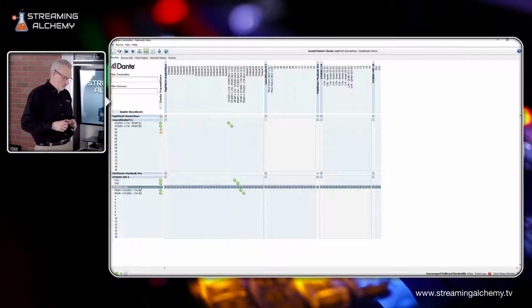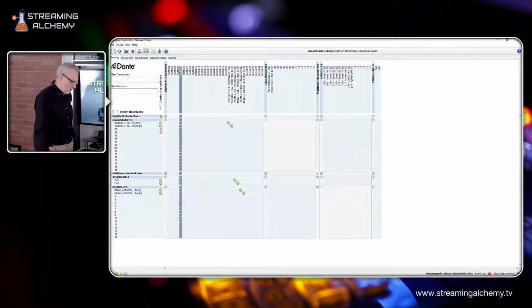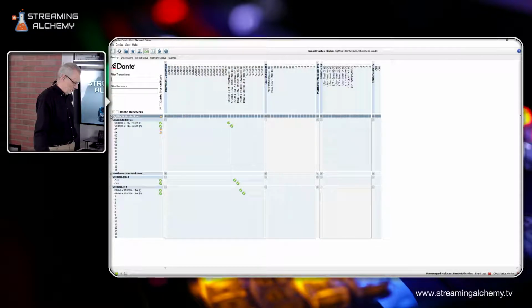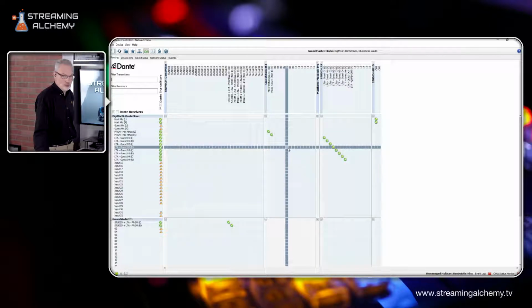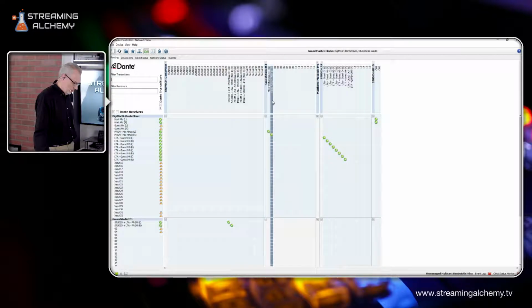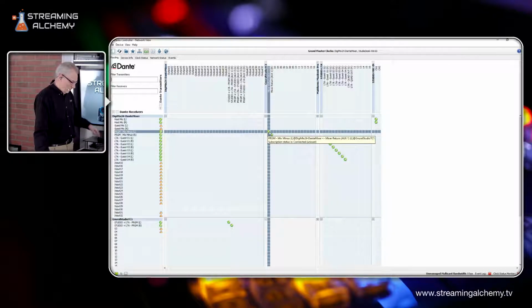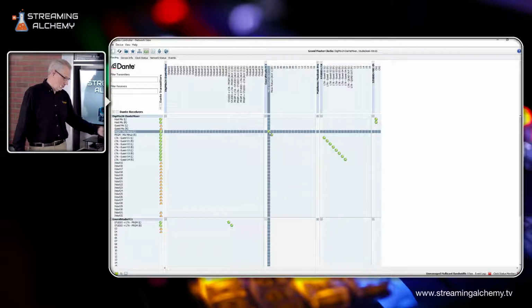But if I look at this now, what I actually have laid out is a matrix of potential connections. So anytime I want to assign, let me just show this here, if I want to assign a specific audio transmitter to an audio receiver, all I need to do is go in and select the output from the transmitter here, line it up with the input for the receiver, and I just click a box. And when that connection's made, you'll see that green check mark coming. And that lets you know that I've effectively patched those two connections together.